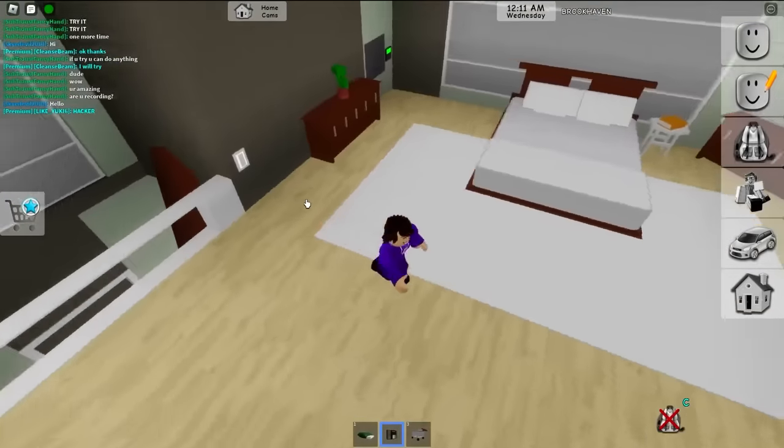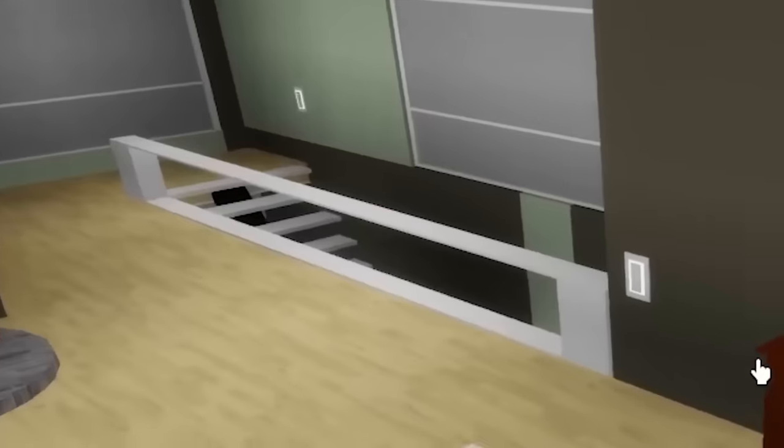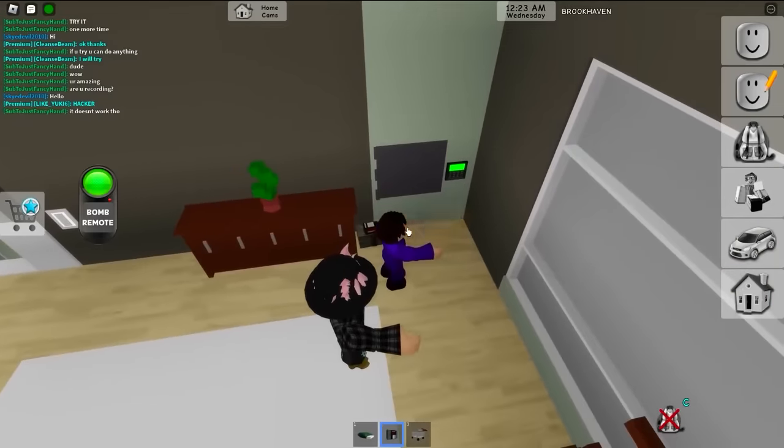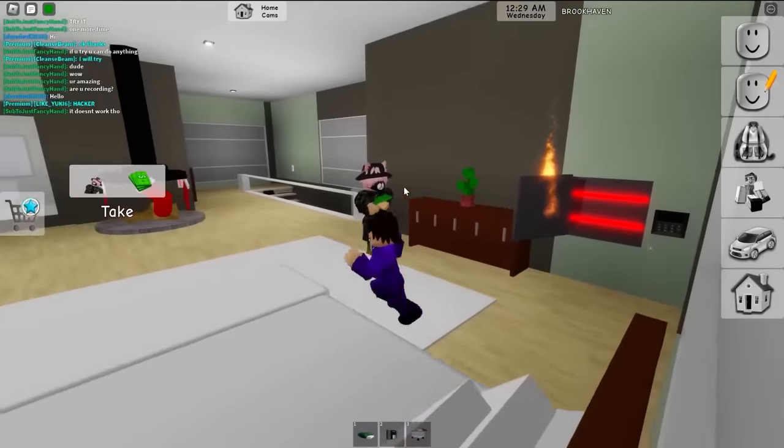Oh, what happened? Wait, where did the C4 go? I literally clicked on here, and the C4 landed all the way over there. All right, let's put it right here. Come on. And wait, does this guy own the house? Oh, he's trying to rob the house as well. Hey, give me the money. Oh, bro, you just stole my money.